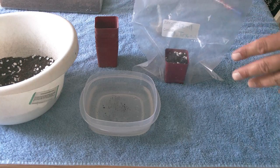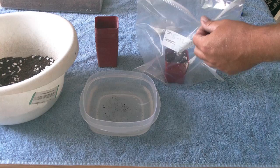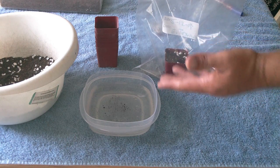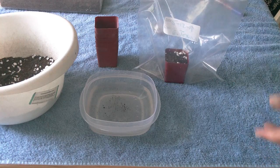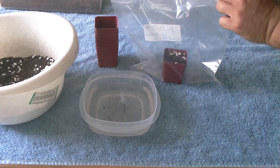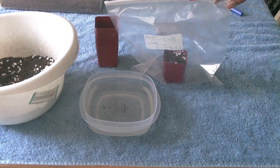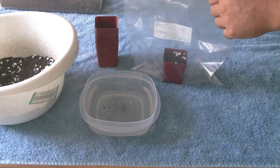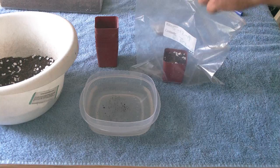Once it's time to start letting them out of the bag, don't just open the bag up — it's going to be a shock to the seedlings and you could have total death of all of them, or at least lose 80% of your seedlings. When you're going to reintroduce them to the atmosphere, open up a little bit and leave that little bit open for a day. The next day, open a little more, and so on. In about a week's time, have the bag fully open. And then after another couple of days, you can take them right out.